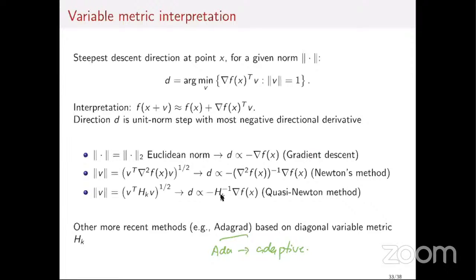Okay. So this is one important interpretation of Newton's method. In fact, one of the finer analyses of Newton's method really heavily relies on this interpretation. The way you analyze Newton's method is really by relying on this variable metric, on this norm that depends on your point x. Okay, so really, I should write a norm x here.